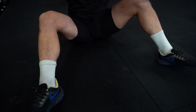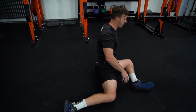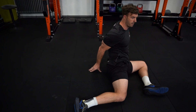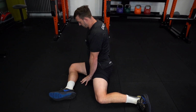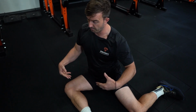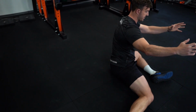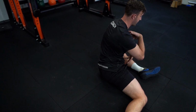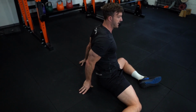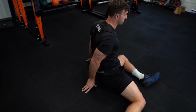I can take my arms away from the floor to challenge my difficulty, but I don't want to sacrifice my torso position. I want to remain nice and upright and find some movement and some rotation through the hips. In this position, we can also increase the level of difficulty by removing the hands away from the floor and challenging our ability to move through that same range of movement through the hips. Sometimes it comes at a cost for people where they end up flexing and bending their spine. So if you're having difficulty with your hands away, just bring your hands back down to support, make life a bit easier for yourself, and just simplify the task to where you're getting some better movement through the hips.